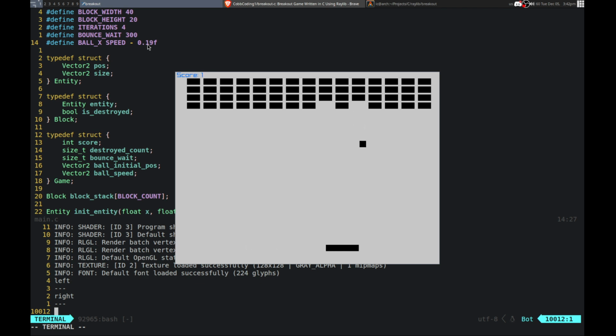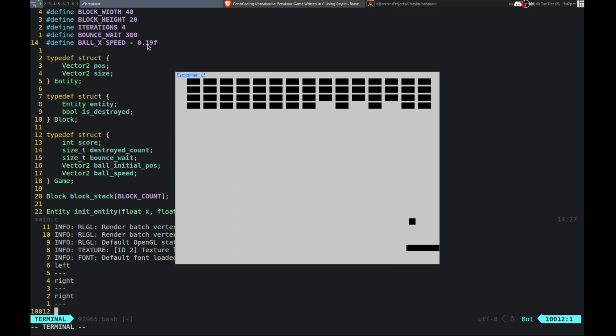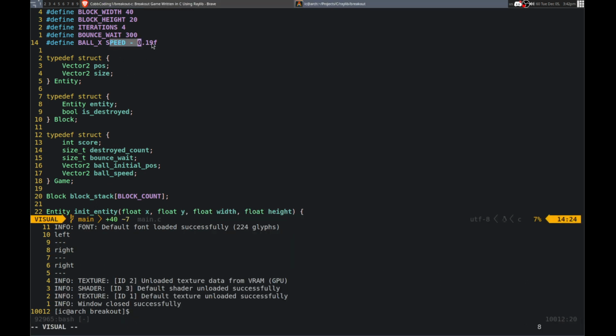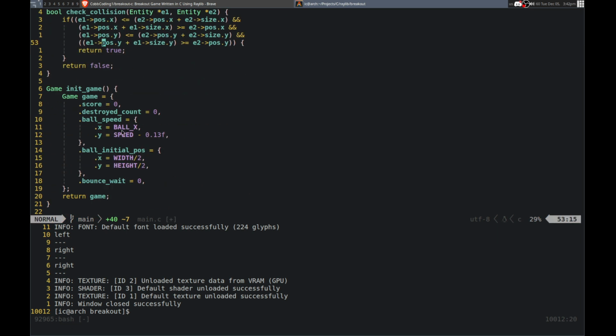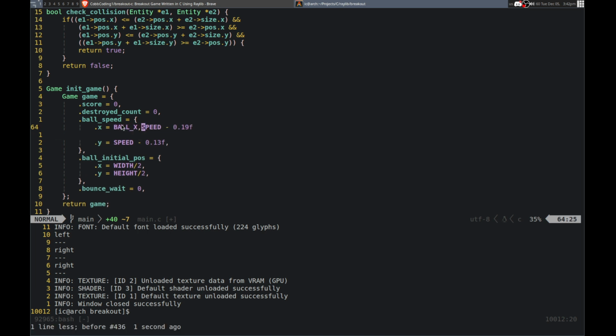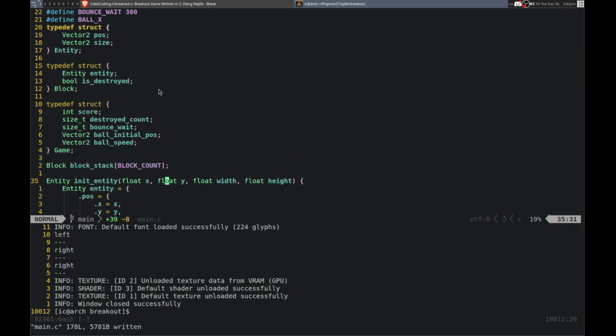we do want it to get faster though, so maybe it could be, let's see, so this is, maybe we don't need this macro. But it's speed minus that. Oops. Okay, so that is the initial speed.